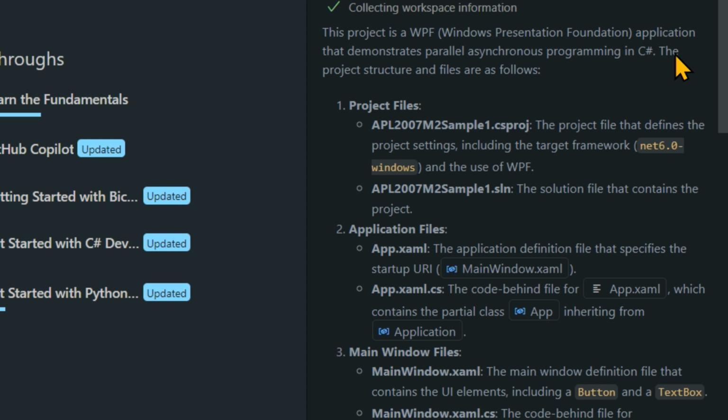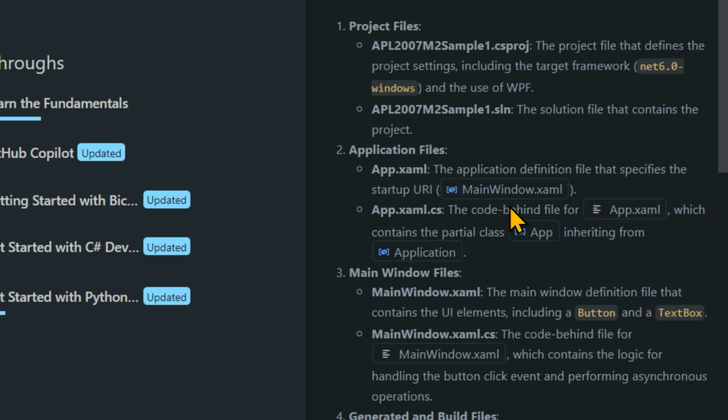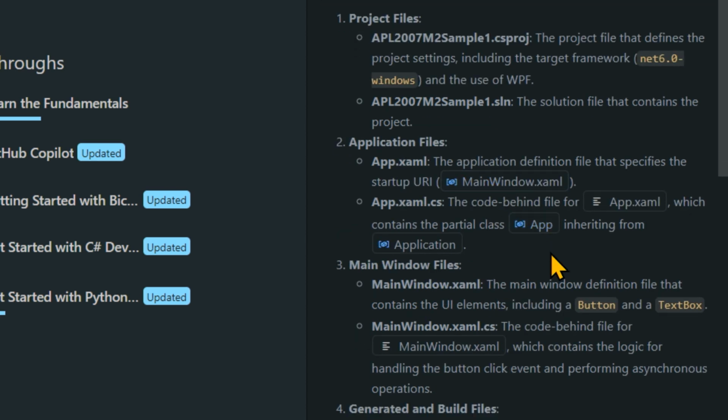First of all, it's going to start with looking at the project file itself, which I think makes sense because that's really the root, you could say, of developing your application. So it's going to highlight the key characteristics. It's recognizing the project settings and the target framework, where in this case, I think one of the tasks we might look into later on is actually updating our .NET 6 framework, but totally fine for now. Looking at the sample solution file as well. And then from there, logically and chronologically, it's going through individual application files.